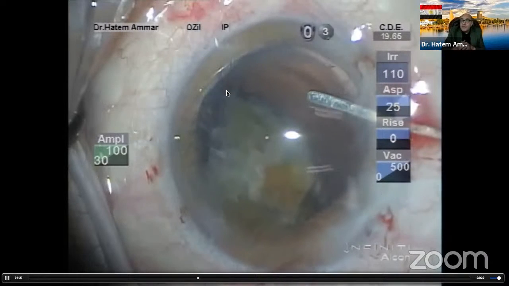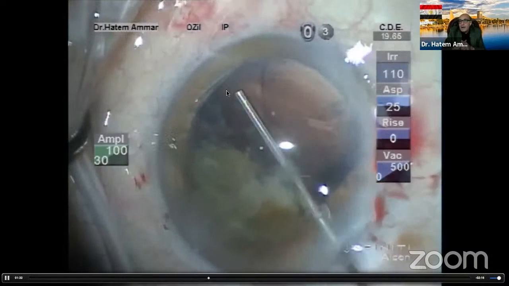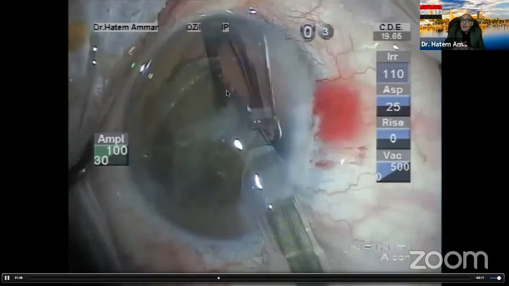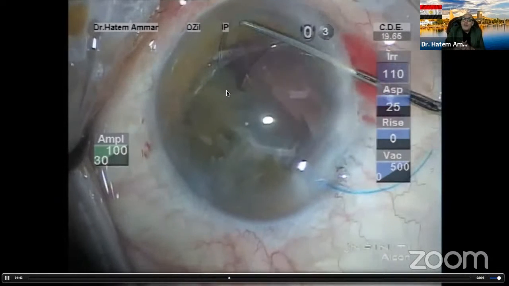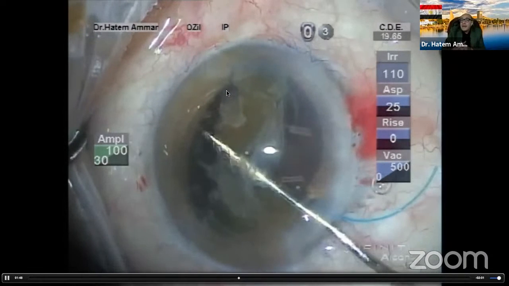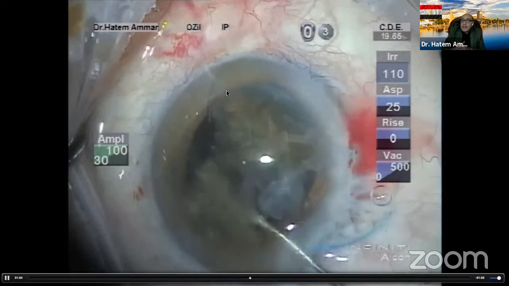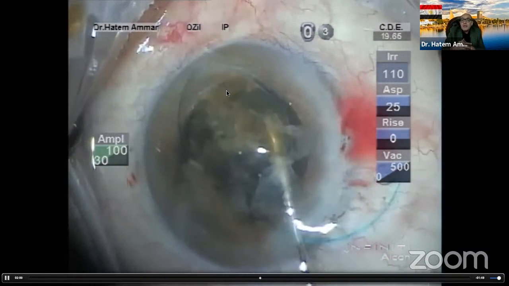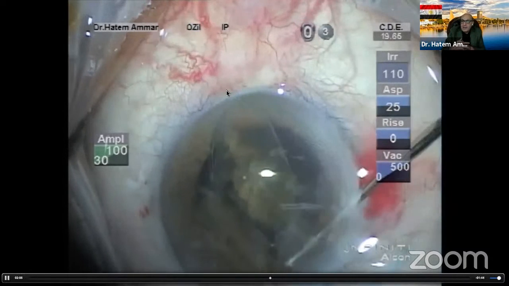I decided here to shift to the technique called the scaffold IOL, which was introduced by our famous Indian surgeon Amar Agarwal. Implanting a multi-piece IOL in the anterior chamber with the haptics in front of the iris to use it as a scaffold to separate between the anterior and posterior segment. So here, the IOL makes an artificial posterior capsule. I am protecting the nucleus from being displaced into the posterior segment, and ensuring good position of the IOL in front of the iris.